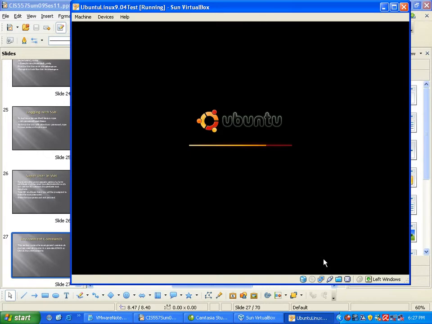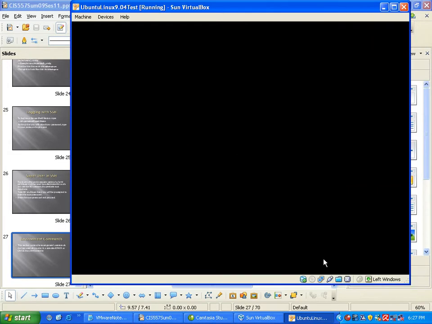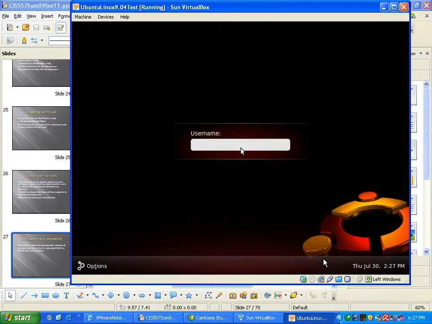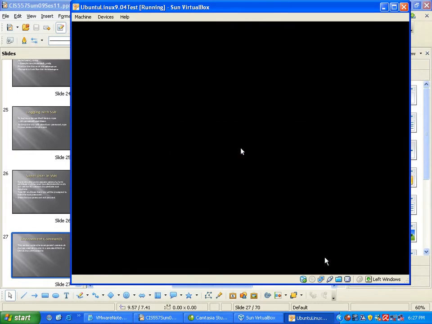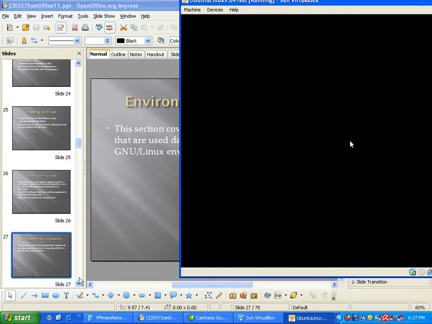Okay, I finally got VirtualBox up and running on the Windows partition now, and it should be finishing loading up in just a second. And I should be hearing the drum roll to let me know, okay, Ubuntu is running and your sound actually works on here. It was made in Africa, so there you go. And of course, it gives you a nice little startup music, just like if it was a Windows machine.